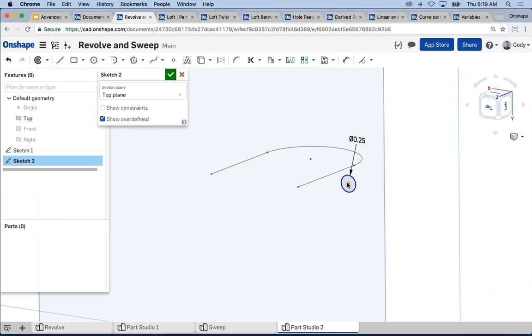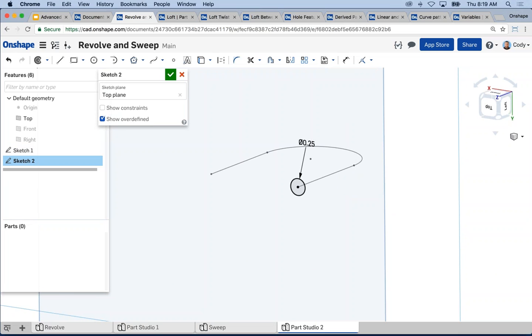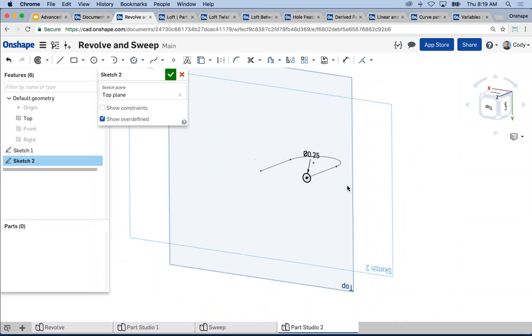Now, I can do that just by left-clicking each point and giving them a coincident constraint, right? That will attach the center of my circle to the end point of my path. But again, it's important to stress with any sweep that your profile must be attached to your path in some way, either with a coincident constraint or a pierce constraint, right?